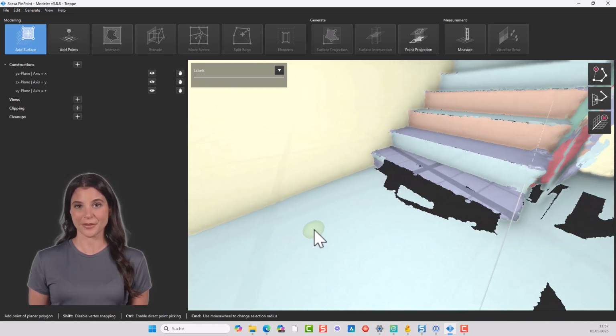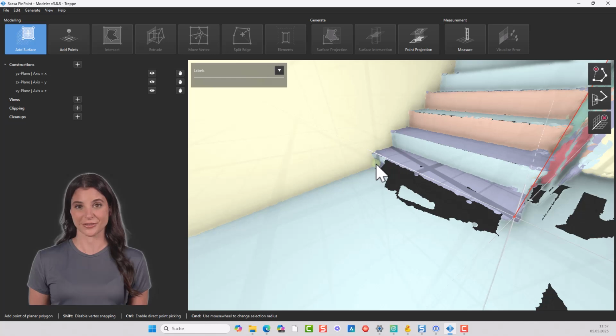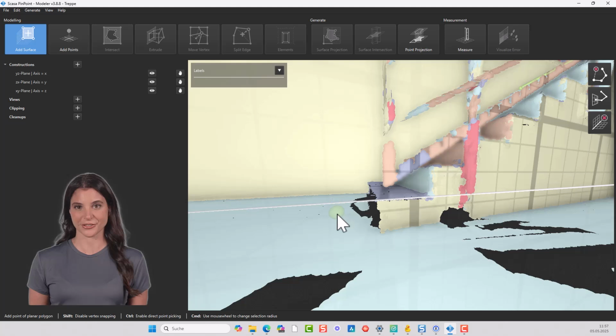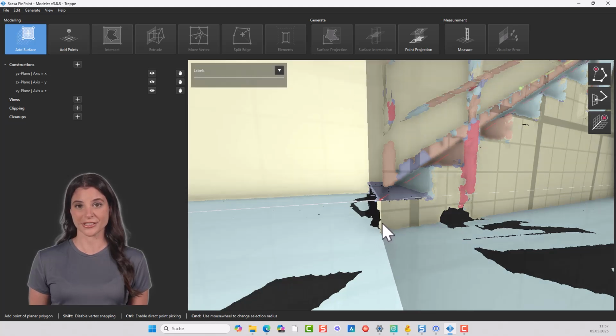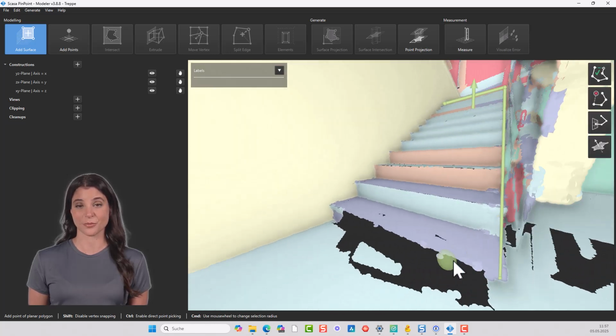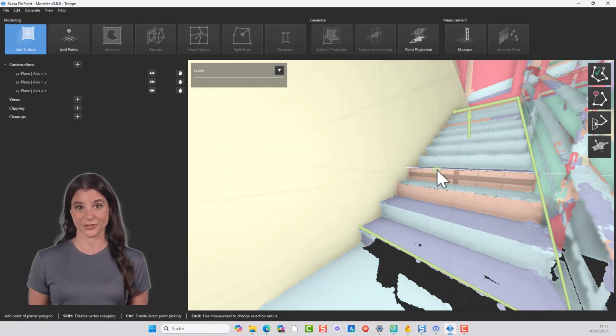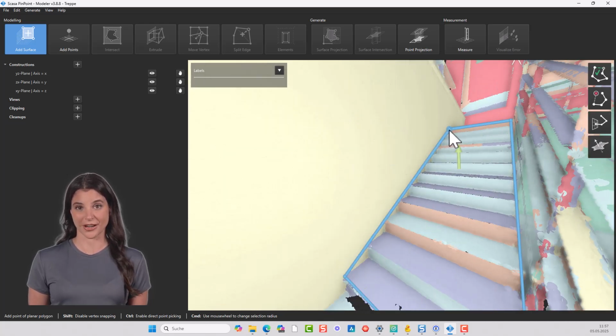There's a small gap, so we don't really have a surface at the front to snap to. Instead, we use the 2 available surfaces and hold the Control key to set a point manually. You can do this visually. When holding Control, I can move the mouse around and pick a position that aligns with the front edge of the riser. Once that point is set, I move to the back corner, ideally referencing tread, wall, and bottom riser.